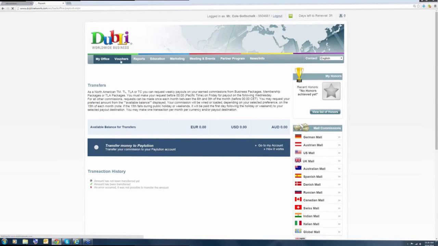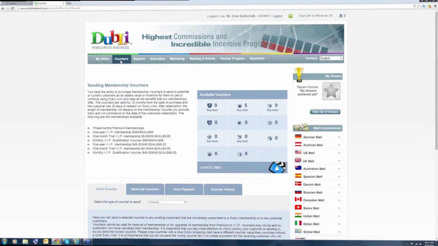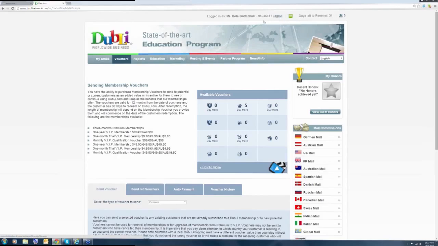Now, the thing about my vouchers is a brand new business associate, when they enter the business, for example, if you bought the $4.95 package, you selected either 5 of the 1-year VIP vouchers, or you selected the 50 1-month. This is where you see them. There's been some confusion about where to find my vouchers. In this account, because it was a team member account, here are the 5 vouchers. You'll see the number 5 right here.